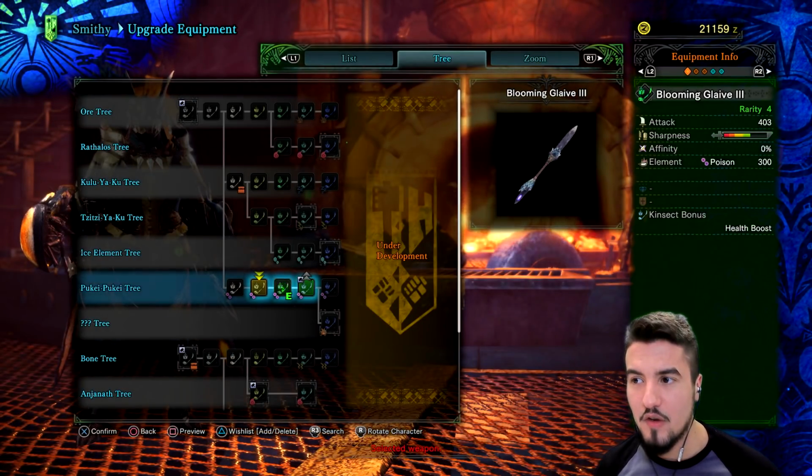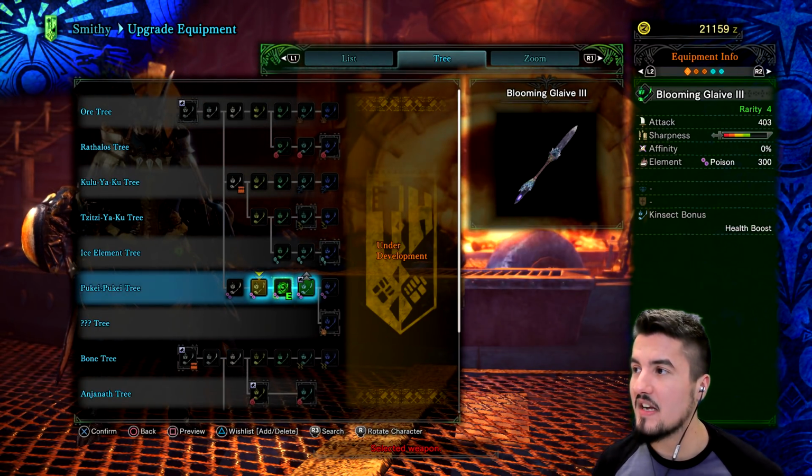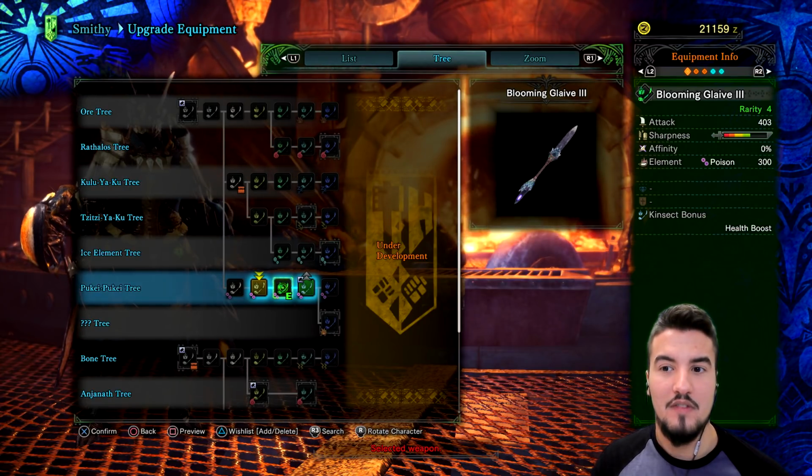But the problem that I was mentioning beforehand, and if any of my fellow peers out there could help me understand this, I'd greatly appreciate it. What is going on with this? Because I have my Bloom sword, which I love. I enjoy it quite a little bit.